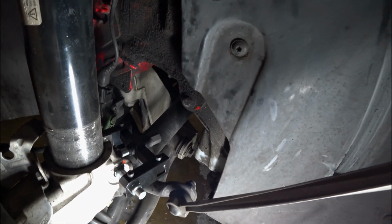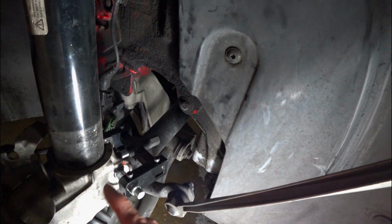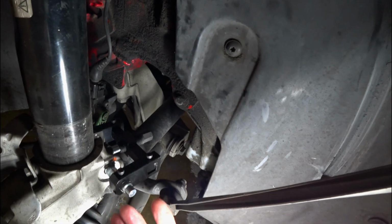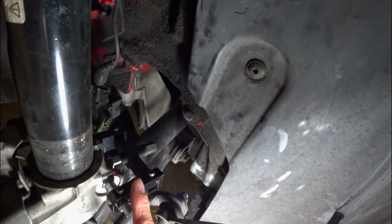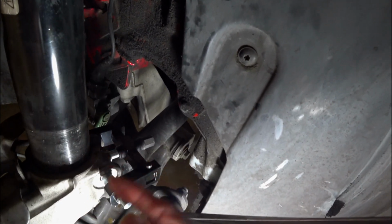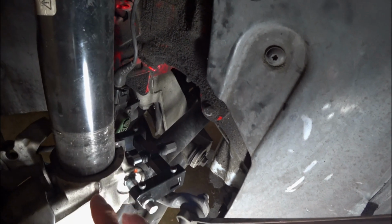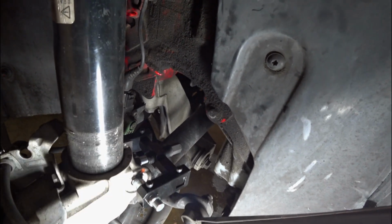The only problem with those type of spreaders is because this is aluminum, when this owner had theirs installed, it actually damaged some of the aluminum here, and I couldn't get a very good grasp on it to spread it. So I bought something that's much more elaborate, that doesn't damage it as badly. And from there, I turned it. It forces this thing in and opens it up so that I can have access to pull this out. So we'll go ahead and loosen this and pull this part of the assembly down, this shock up, to completely remove it from the housing here.